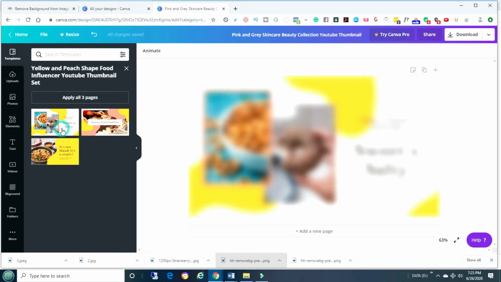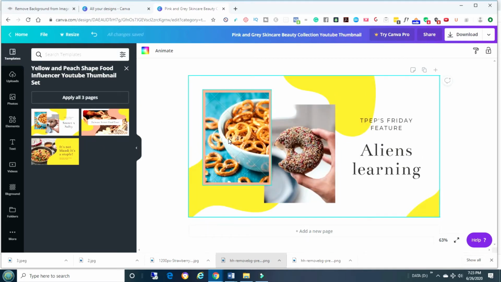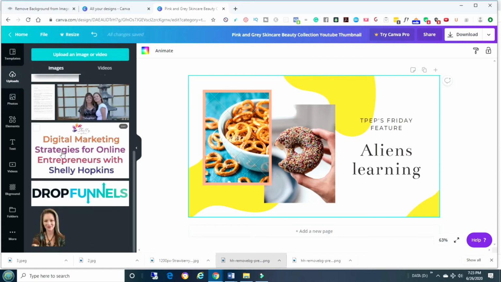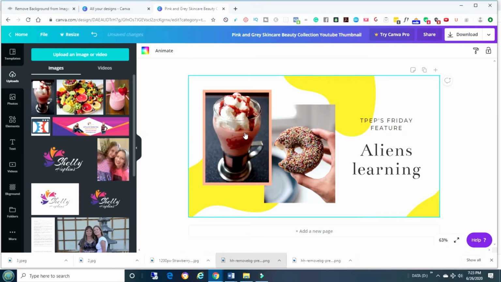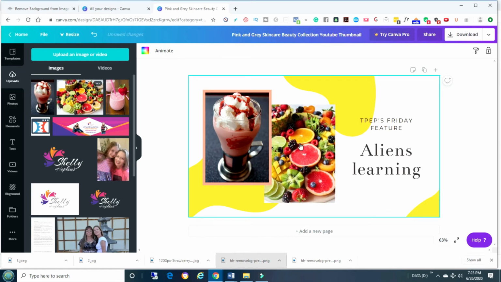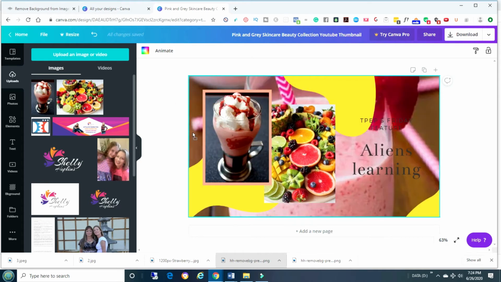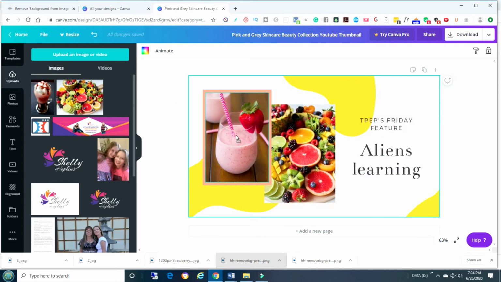Let's play. Let's do one more. I have pictures, uploads. Okay, that doesn't look real healthy. I was going to go with, that's too much. Okay, I actually do like the yellow because the yellow matches the fruit. And then you have a healthy drink here. And like I said, this would be perfect.